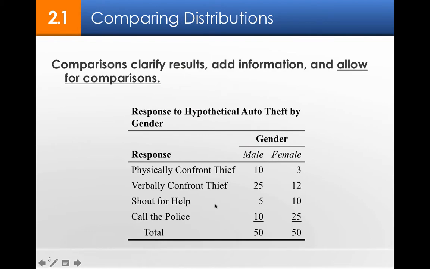Okay, so this comparison lets us clarify the results, add information, and allow us to compare. Now we've got the same question: how would you respond to an imaginary auto theft? But now we break it down by gender. So now we have our responses, how many males responded each way and how many females, and that allows us to make some comparisons. We could see that the most common response for women is to call the police. The most common response for men is to verbally confront the thief.